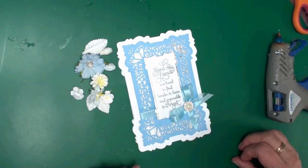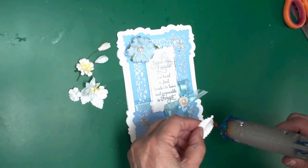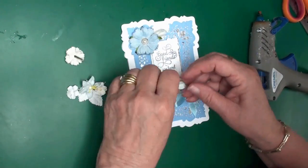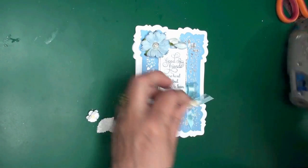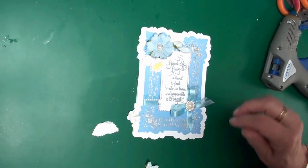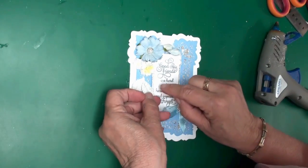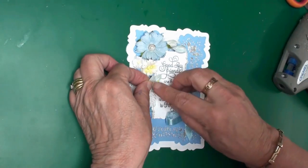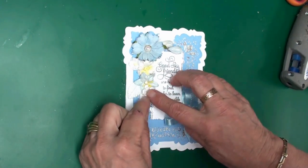Now I've made a little selection of flowers, so with a hot glue gun I'm just going to add these to the card. So one's going along there, I'm going to tuck a white leaf under there, and then I'm going to push some tulips into the glue while it's still hot, and then coming down the side we'll have one of the cosmos daisies and a little sweetheart blossom, and then I think I'll tuck another couple of leaves down here, and you need to be careful with the glue because it is hot. And then I'm going to add one of the lilies along there, and just tuck another little sweetheart blossom down the side.